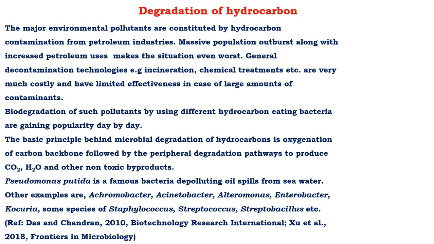And another reason why microbes are utilized in industrial microbial applications is the degradation of hydrocarbons. It's a very prominent characteristic feature. The major environmental pollutants are constituted by hydrocarbon contamination from the petroleum industries. Massive population outburst along with increased petroleum use makes the situation even worse. Generally, decontamination technologies, for example incineration, chemical treatments, etc., are very costly and have limited effectiveness in case of a large amount of contaminants.